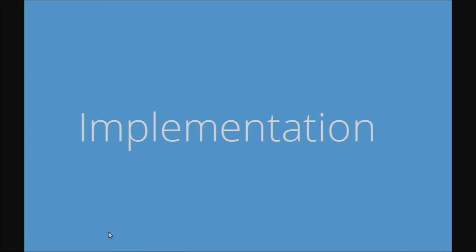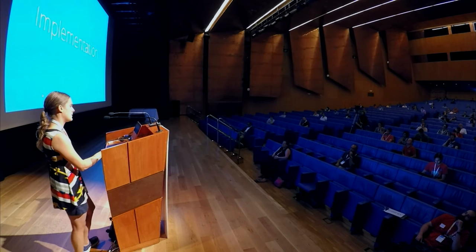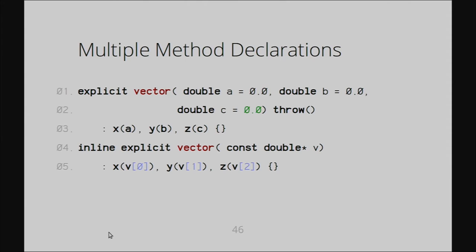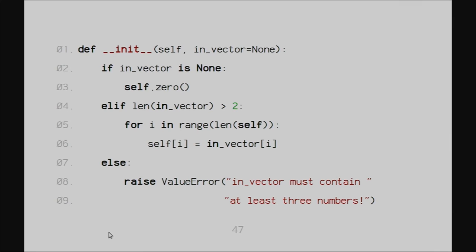All right, so I'm going to do a few comments on implementation before I go off and show the animated GIFs. Converting from C++ to Python is, unfortunately, not as easy as just doing a search replace on curly braces. There are several things you can do in C++ that you cannot do in Python, for example, having multiple method declarations. The way that I chose to do this and still have the same functionality is to use the getitem, setitem, and length operators on classes.